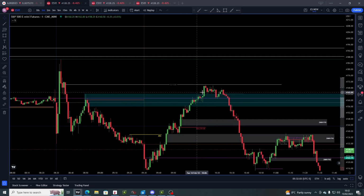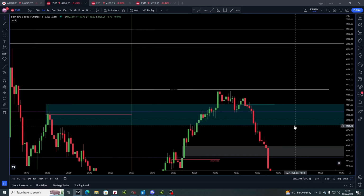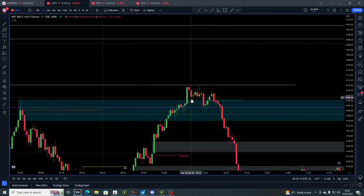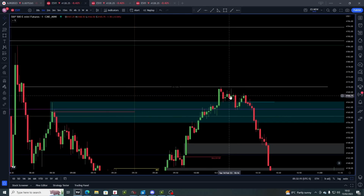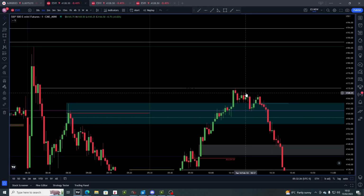So I was expecting consolidation here. And this is a little bit of price action that a lot of people may overlook, but it's important to look at. We're looking at how the prices are interacting with one another, and when we see that price is failing to get above the mean threshold of this order block, we start to look for signs of weakness for price to move down. So I alerted everyone in the Discord, price is starting to look heavy, right?